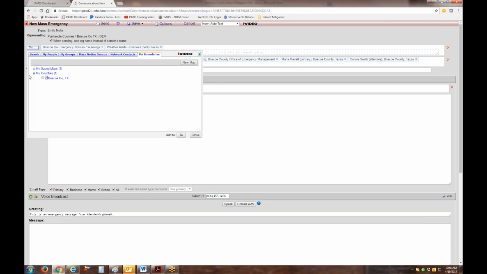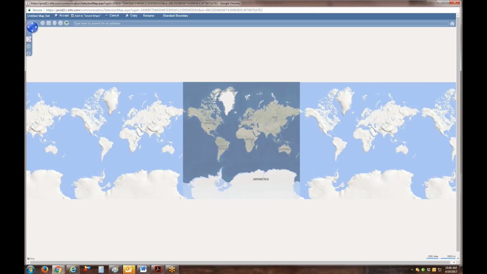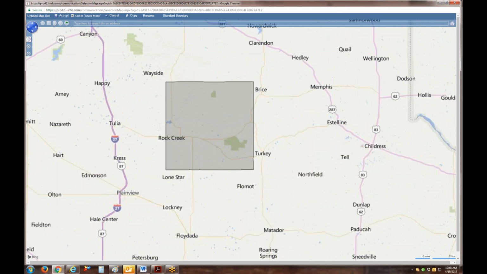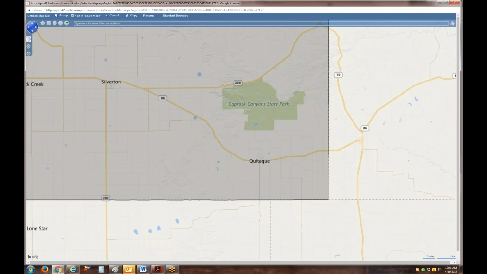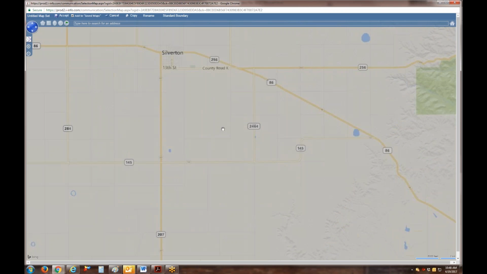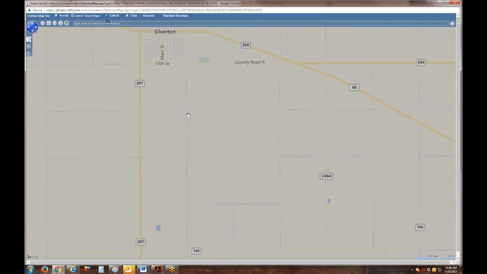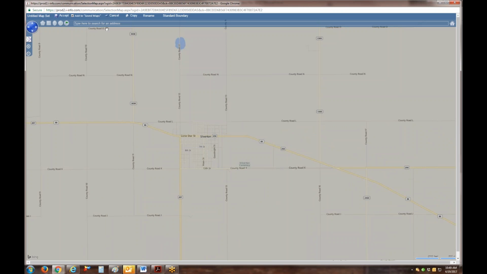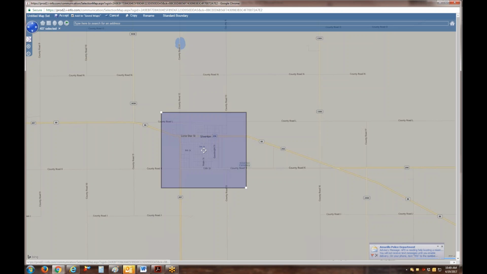Let's say you wanted to drill down and create a new map that was just based at a city level. So you're going to double click. Basically, you're just enlarging it. And now I'm getting down here into Silverton proper. Go up and grab a square with your pointer finger. Your pointer finger is going to click the mouse once. Then it's going to drag down, lift the finger up, and then click it again. And now this area has been highlighted. And you can see there's 407 landlines in here.